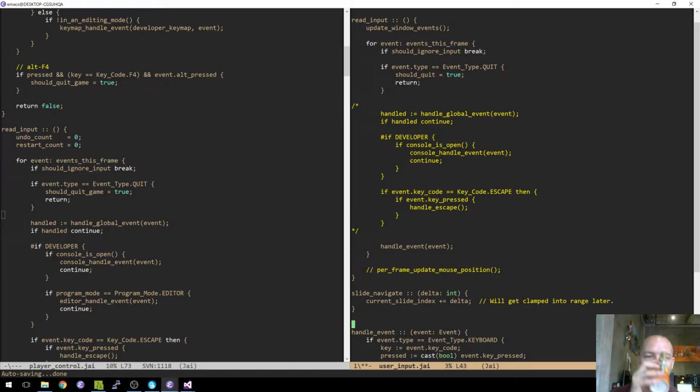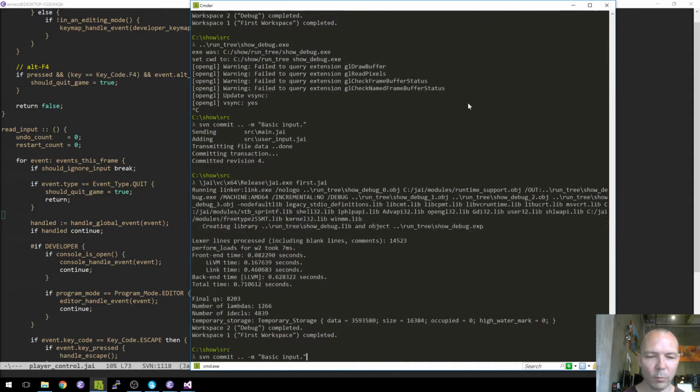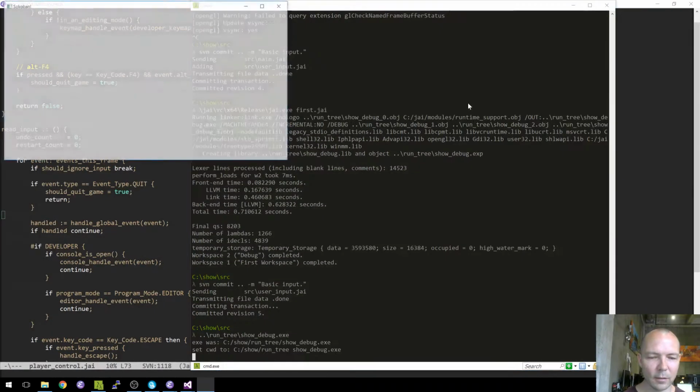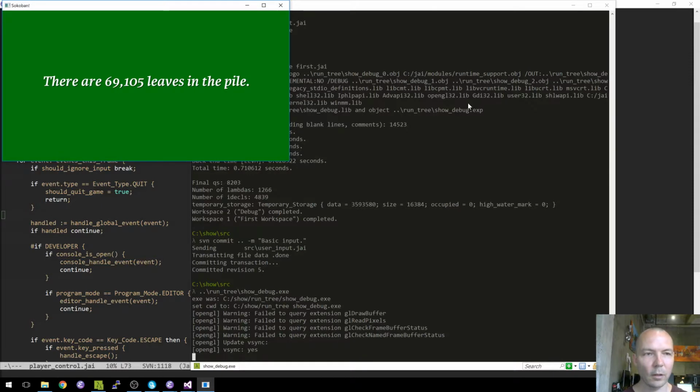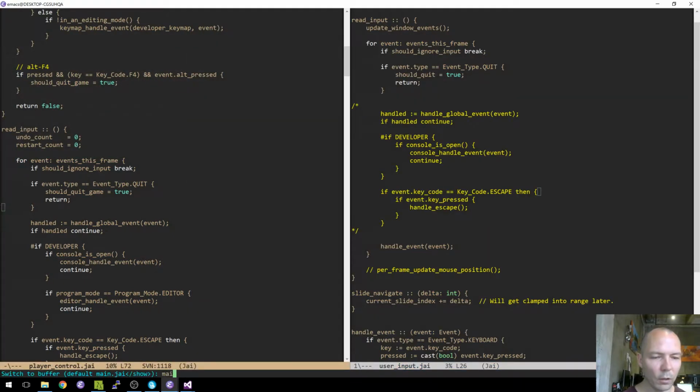All right. So one thing that's happening is it's not yet responding to me hitting Alt F4 for some reason. Maybe because my should quit is not being responded to. So we look for this up here. I didn't just add that. All right. So let me verify. All right. Yeah, I'm hitting Alt F4 and it's not working.